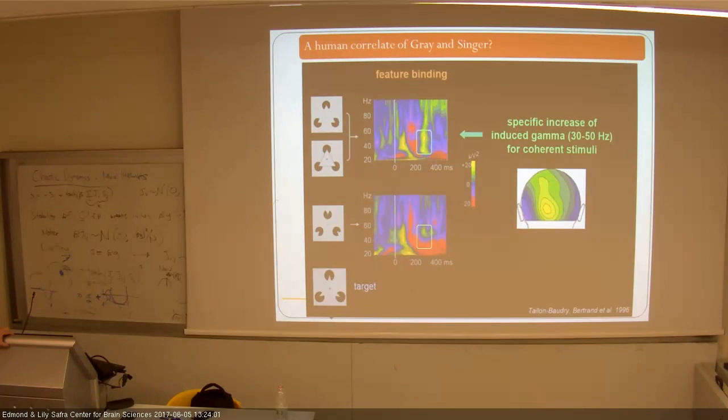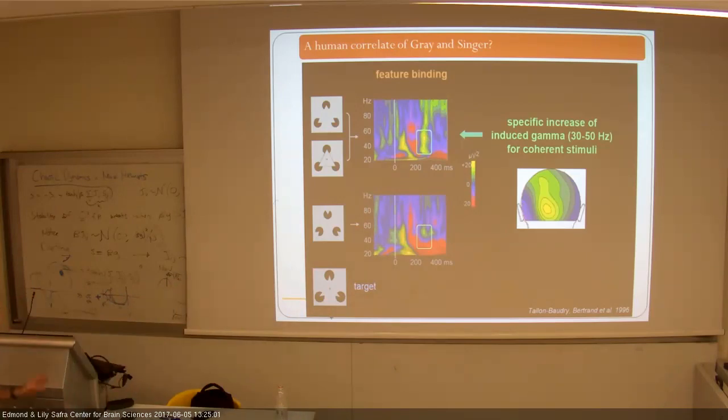But then, like 10 years later, this group of researchers in France said, well, let's see if we can find evidence of this kind of binding using EEG. And they presented this study that I already showed you, where they had these Kanizsa triangles or rotated Pac-Man. And lo and behold, when they did the time frequency analysis that we discussed already, they found that around 40 hertz, you get an increase in the power of gamma around 300 milliseconds after the stimulus is presented, when you actually have this binding, when you have a coherent triangle formed between the Pac-Man, but not when you don't have this Kanizsa triangle formed. So this looks like a really nice analog recorded from the scalp to the finding of Gray and Singer in the cat and in the monkey.